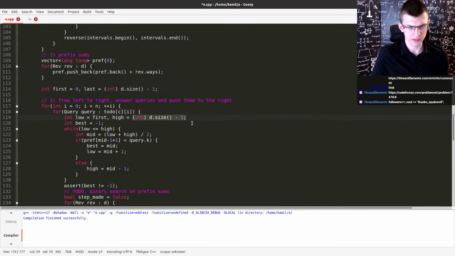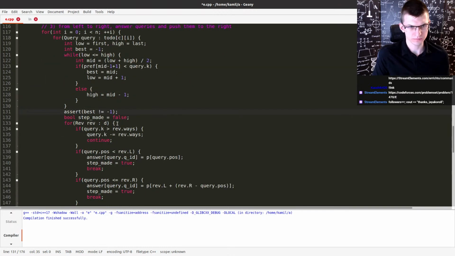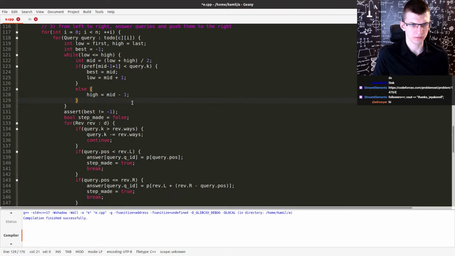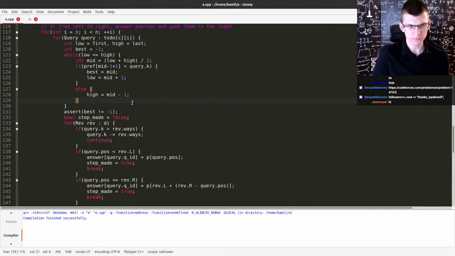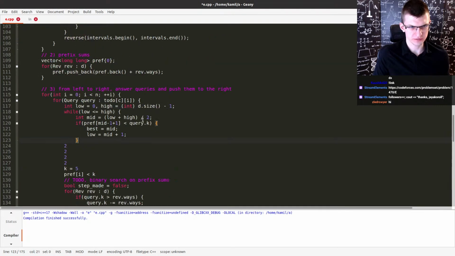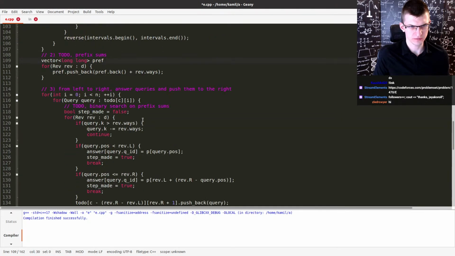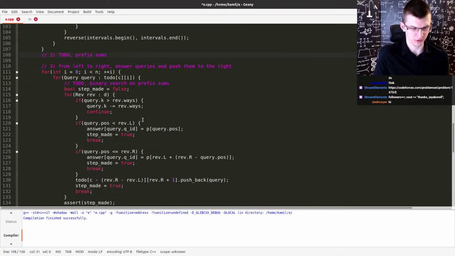This is the remaining interval to search in. Oh, I know what I should have done. Before I added prefix sums, this thing that worked for the sample test, I need to copy it.